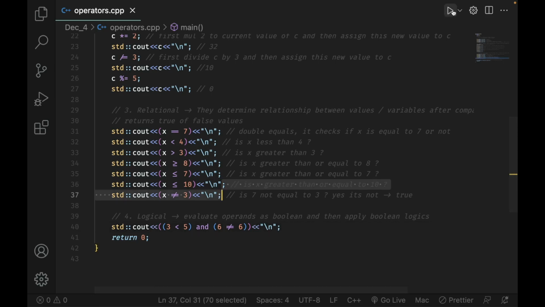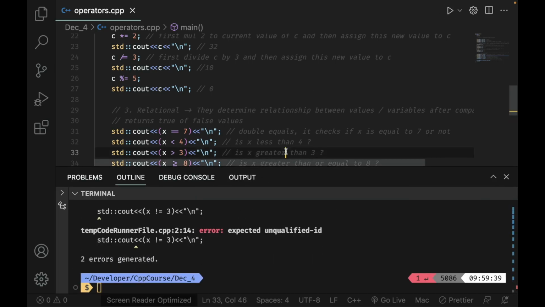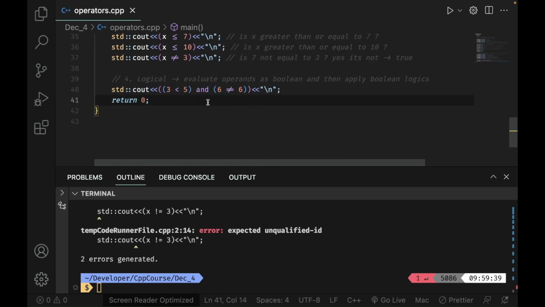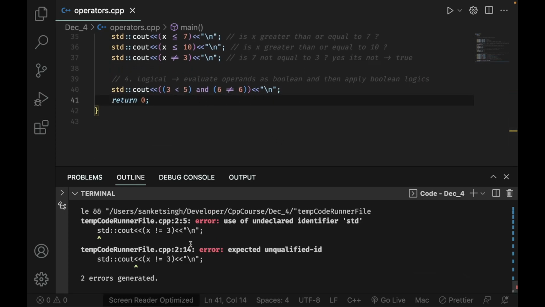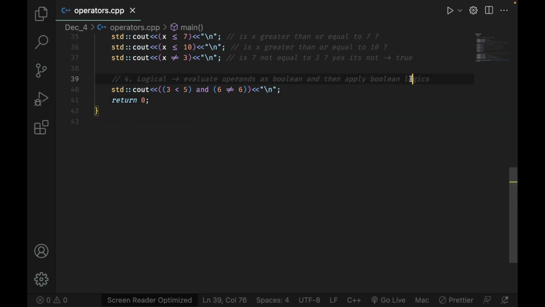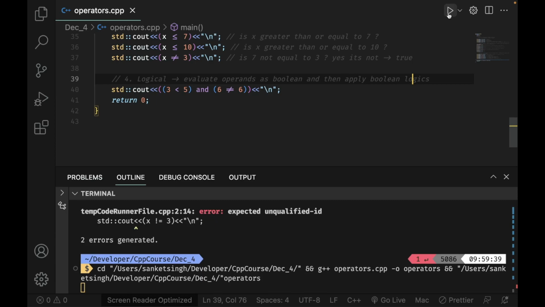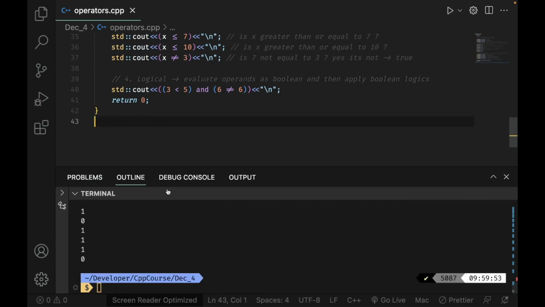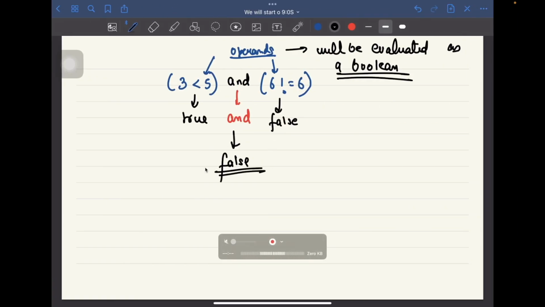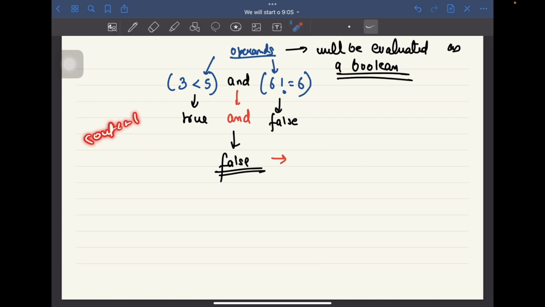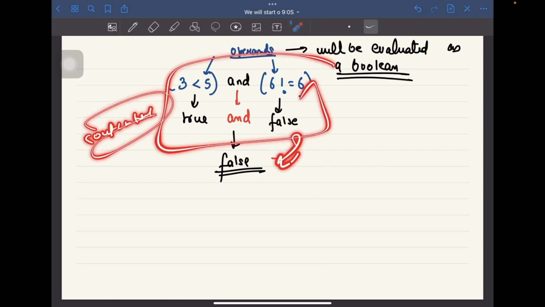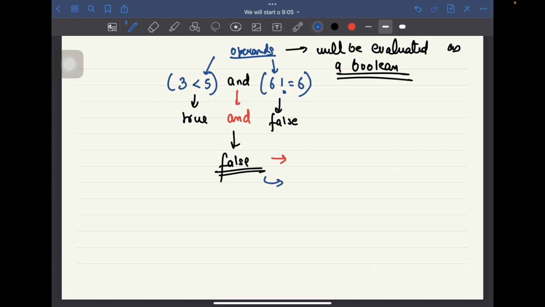So what is the output? One second, there is some mistake that I made. The x not equal to 3. Let me run it again. Okay, I made some mistake there, but it's now fine. And you can see we are getting a 0, which is the equivalent of false, right? What did I tell you? When you get a false through a computed value, I didn't just do cout false, right? Here we are computing the value false. Whenever you compute the value false, C++ is going to convert it to a 0 or a 1. So hence we are getting the output as 0.